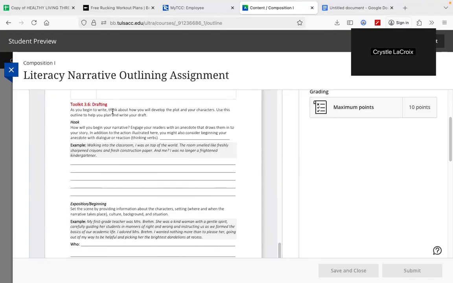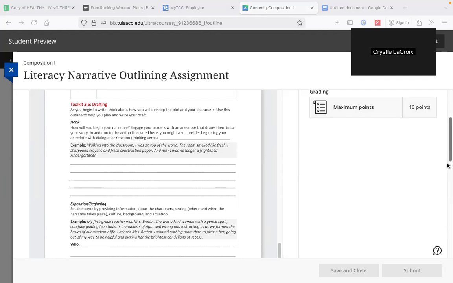Again, the prompts are asking you to draft elements of your essay. Keep in mind, you're drafting, okay? So it doesn't have to be perfect. It is okay, as you're writing this out, you don't have to do it in a linear fashion.